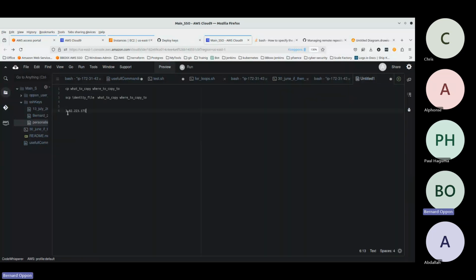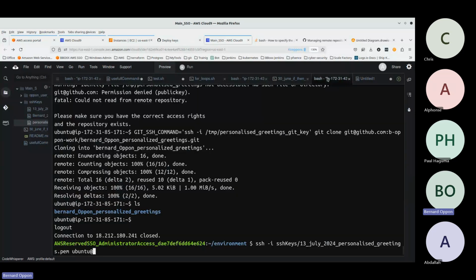So when we are creating the script, we know that we're going to do variables. We're going to collect arguments. The one that is changing more is what? The IP address of the machine. So the script needs to be able to run for each IP machine. So we'll do it in a way that it will ask you for the IP address of the new machine, and everything else will be the same.